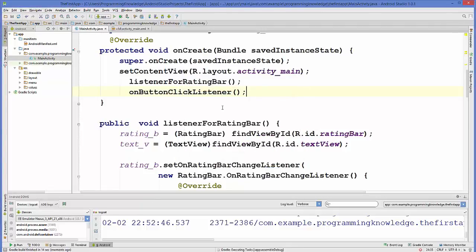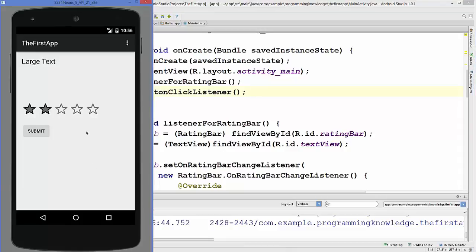Cancel and rerun the application, and now my application is running again. So I can change the rating like this. The rating is shown here also, and when we click this submit button, you can see the rating in the form of a message here. Rating 3, submit button clicked, and it's displayed in the form of a message. So in this way you can use a rating bar in your Android activity.